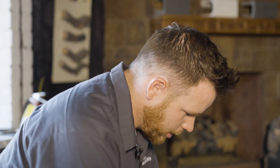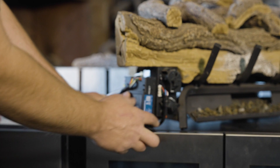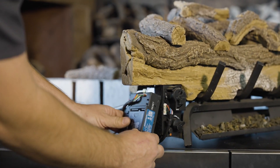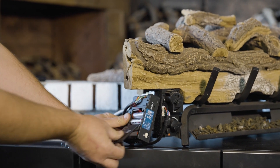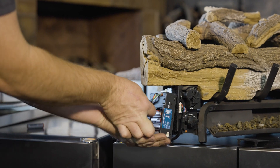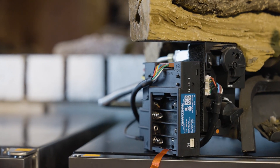To get started on this burner, you'll see the module here alongside of your valve. That is attached with Velcro, but you want to be careful you're not pulling any of those wires, so I'll just do it right in place. On the side you have a battery tray — it just opens up and then you have a little pull string, and you can remove the dead batteries.